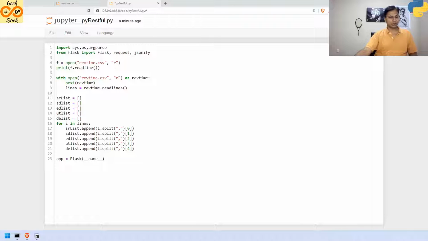Then how are we going to add it? This is the one. In the browser, if I search for collect using the get method, this function will be called.